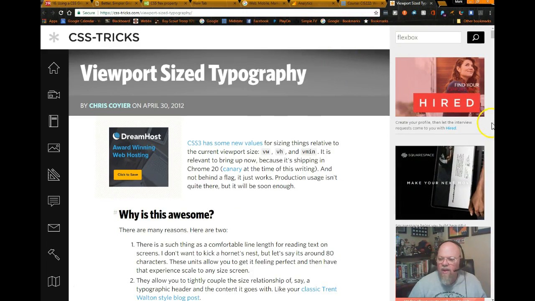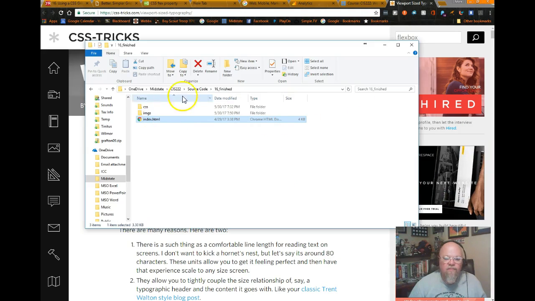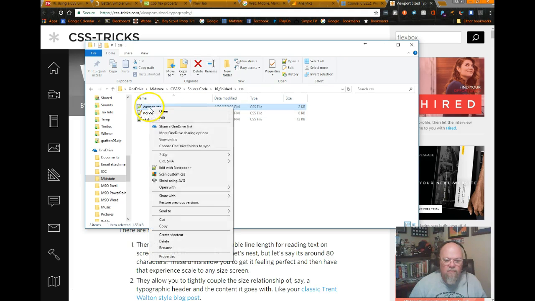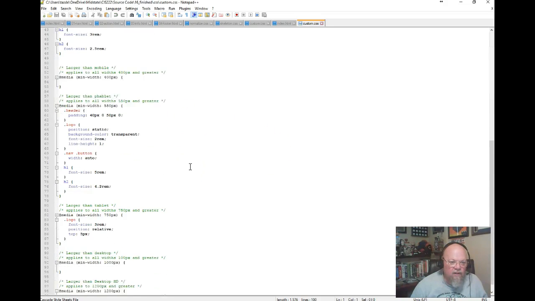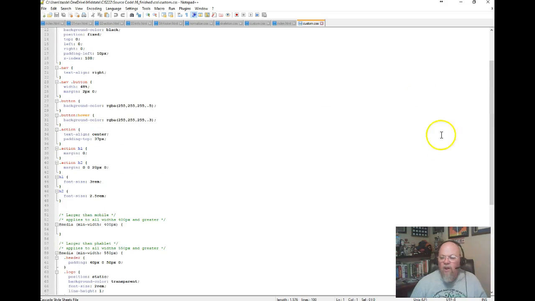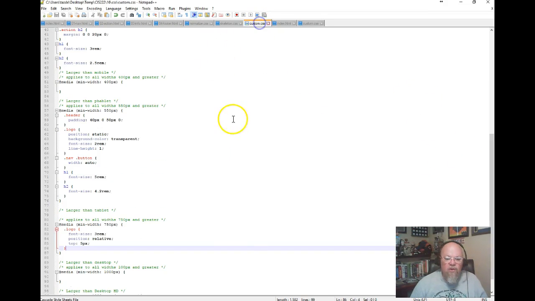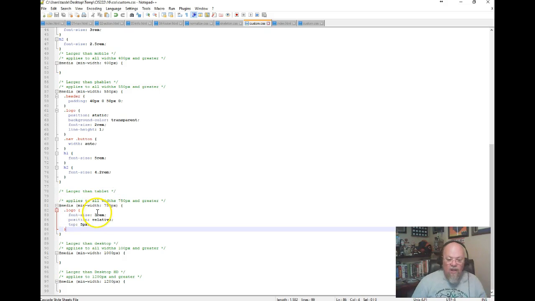Do they have any more in there? No, they don't. Okay, so what you can do is, anything larger than 750 pixels, which is pretty large, you can add styling for that. Things that are larger than 1,000, you can style for that, and anything larger than 1,200, you can style for that as well.